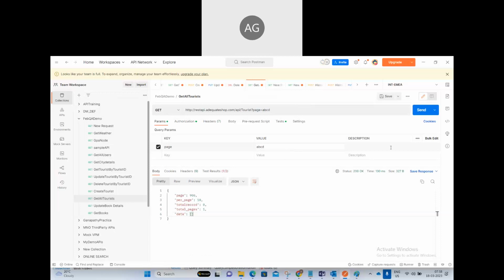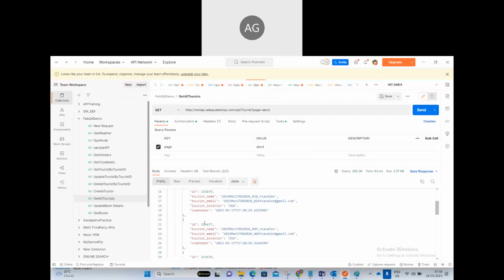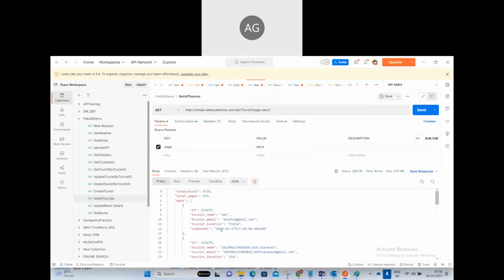Do we have page number ABCD? No, right? It should fail, but since this is a demo API, they are always displaying the first 10 records even when the parameter is wrong. Clear?